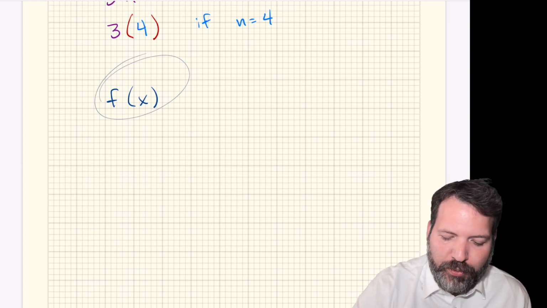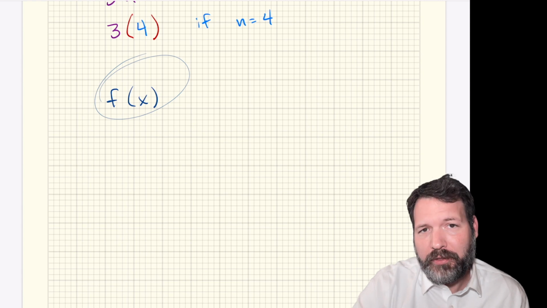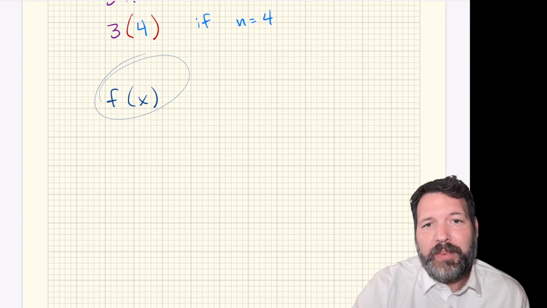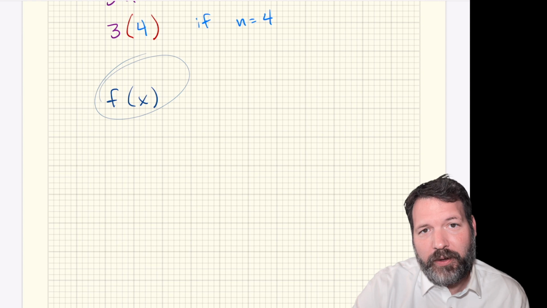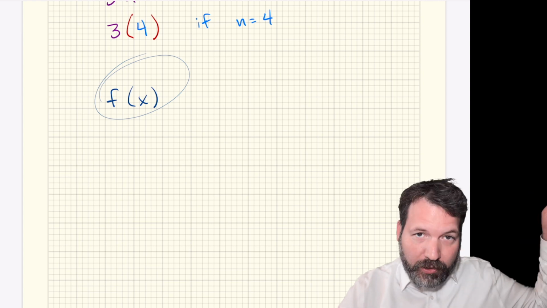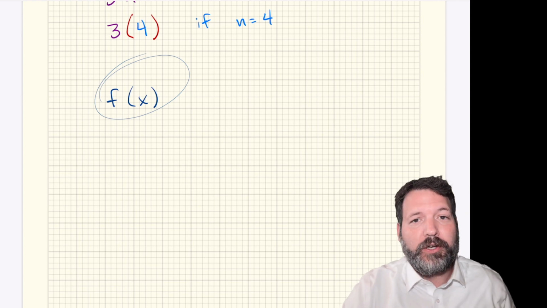So if you have looked at the previous videos, you know that when we see this particular use of parentheses, this does not mean some variable f times some variable. Oh, I should do the card. So I'll put the little card up here. You can check back on that previous function notation video.